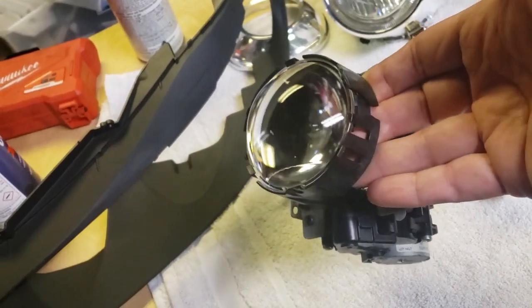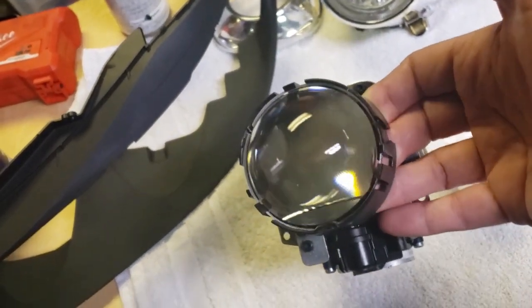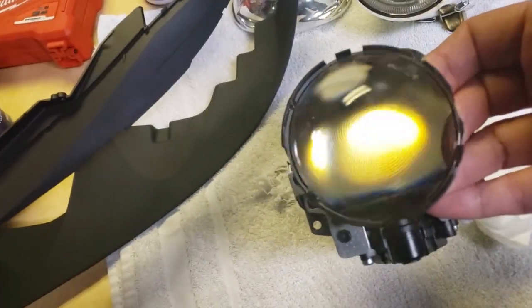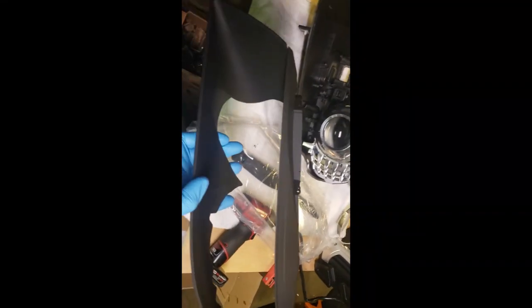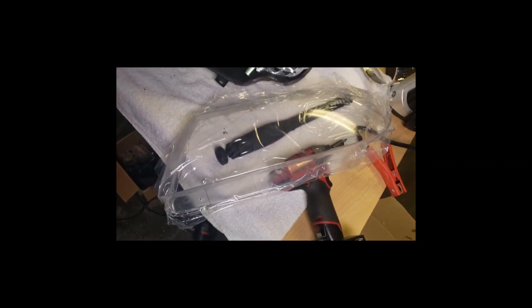I popped the projector lens out and cleaned it with some ammonia-free Windex type of cleaner. I've snapped the eyebrow, so to speak, back on. Of course, I painted that black because I don't want to put external ones on there. I don't want those kind of yellowy, creamy ones in there either. So this is the flat black motif. I think I might stick with it. It looks pretty cool. Next step is to put it in this new lens.